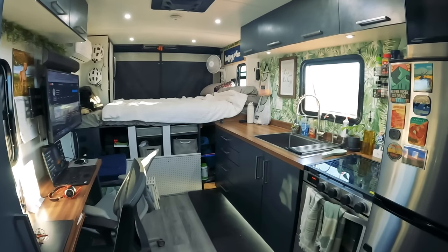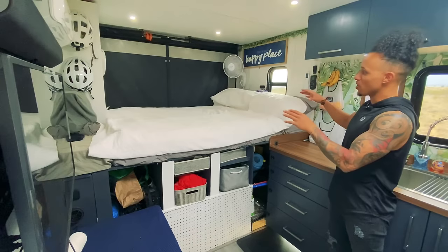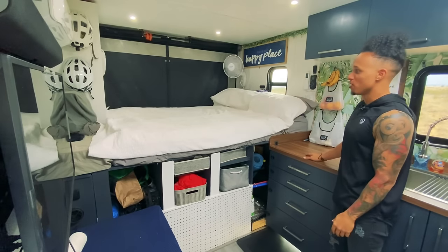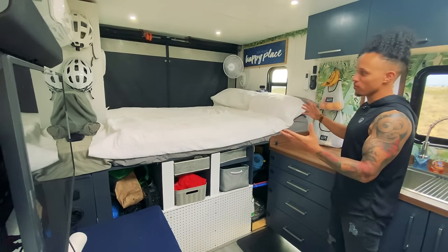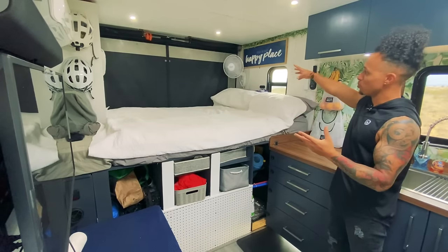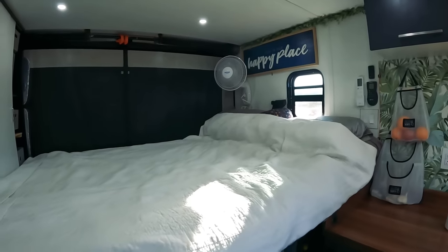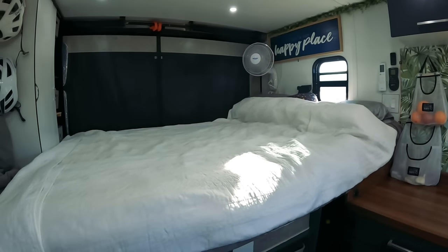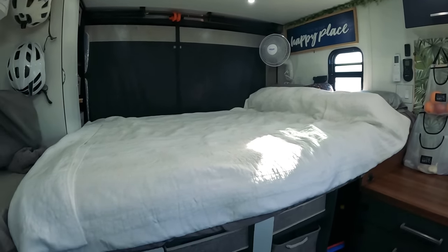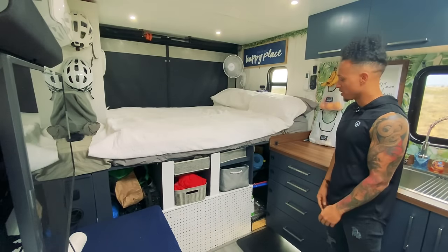So this is now our bedroom area. This is where we sleep. And this is a queen size mattress that we sleep on here. And it works perfectly for the both of us in here. We have a fan up there, and that just helps circulate the air in here. That rotates, it oscillates when it's turned on. When it does get a little warm, it is nice to have some airflow, and that is one of the ways that we help facilitate airflow up in here.